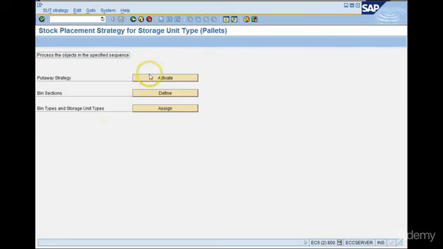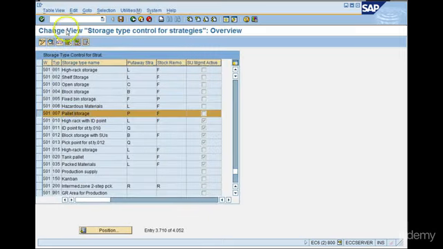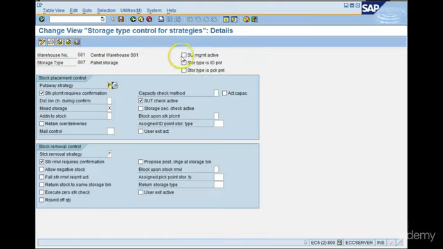I am again here at put away strategy, and for S01 007, if I activate the storage unit management checkbox and save, the system will start proposing storage unit numbers for the transfer order created.